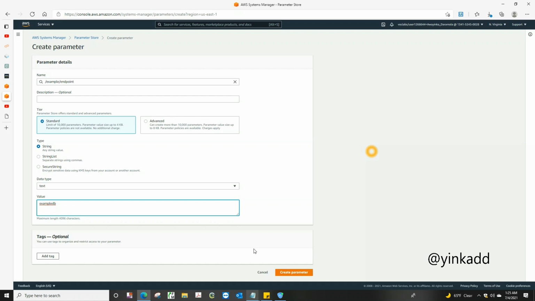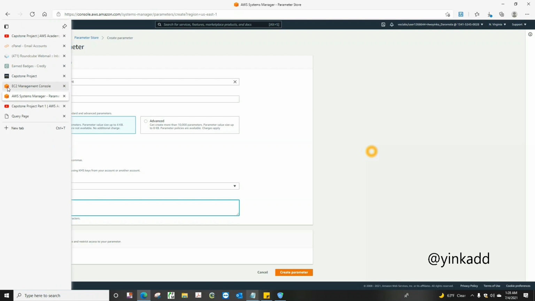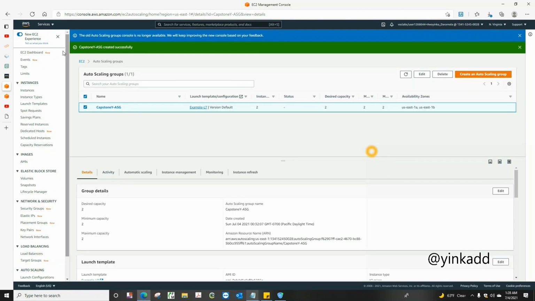Don't need to add any tags. Okay. Hold on a minute. In this place where I've put example DB, I'm actually supposed to get the endpoint of the database we just created.